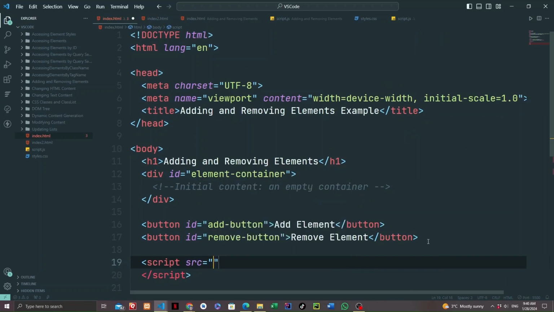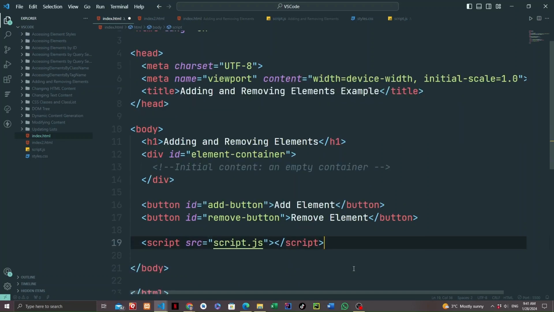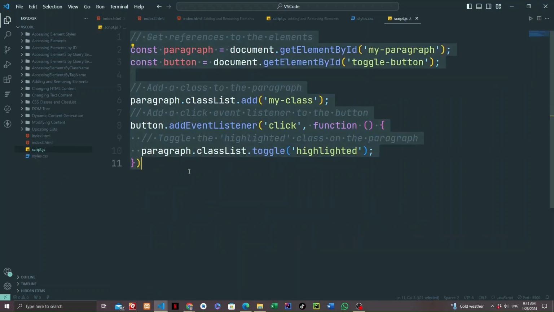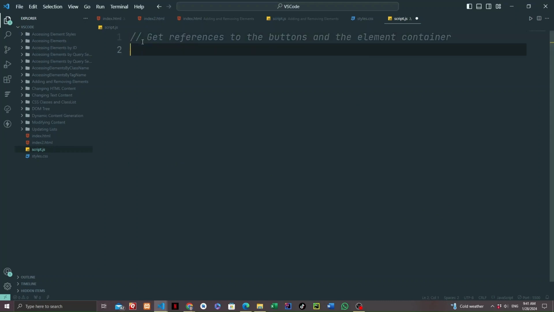Now create a script tag with a src as script.js. Now create a script.js JavaScript file.